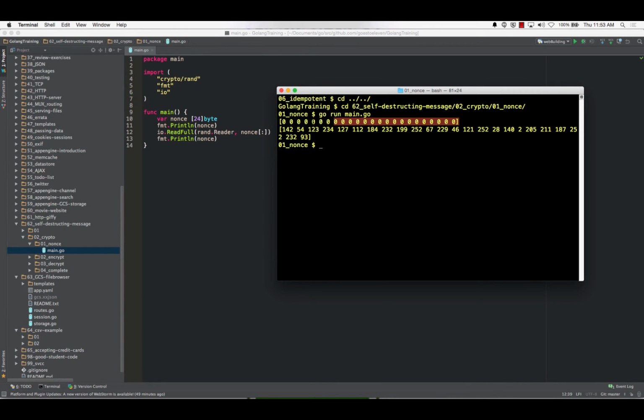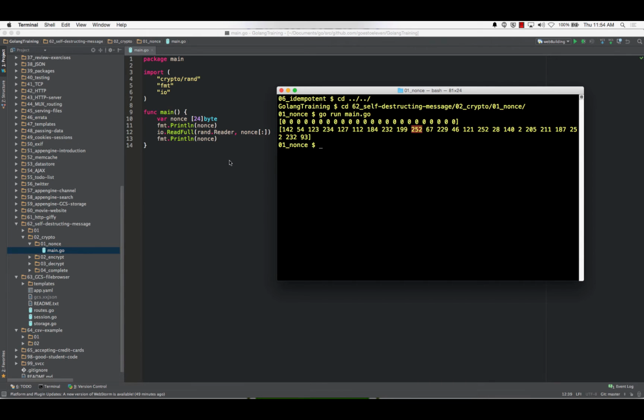So there's the first time it prints, right? So this is the array of, how did you say that again? Array of bytes, 24-byte array. 24-byte array all set to the zero value. Var sets things to the zero value. And then here, we do that, and then we print it again, and we've got all these random numbers in here. And since it's a byte, the numbers are 0 to 255. We've got a 252 twice.